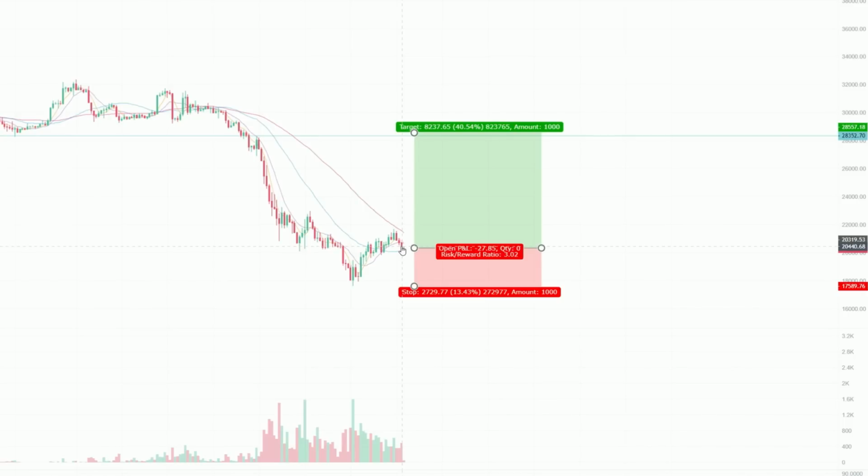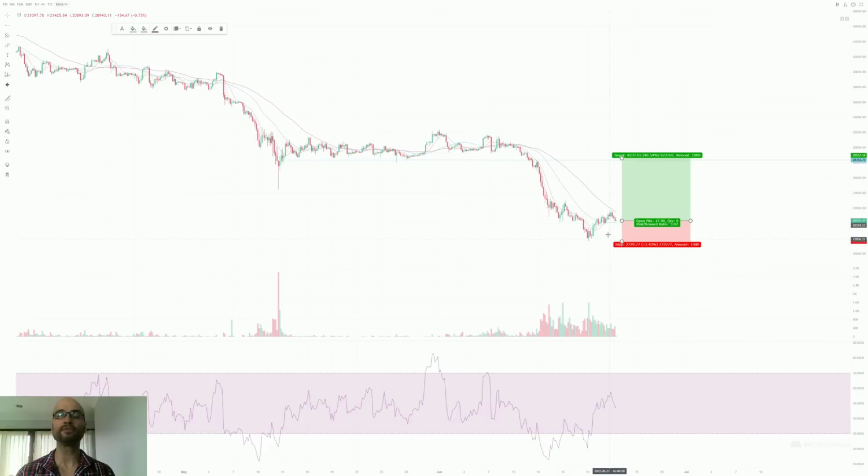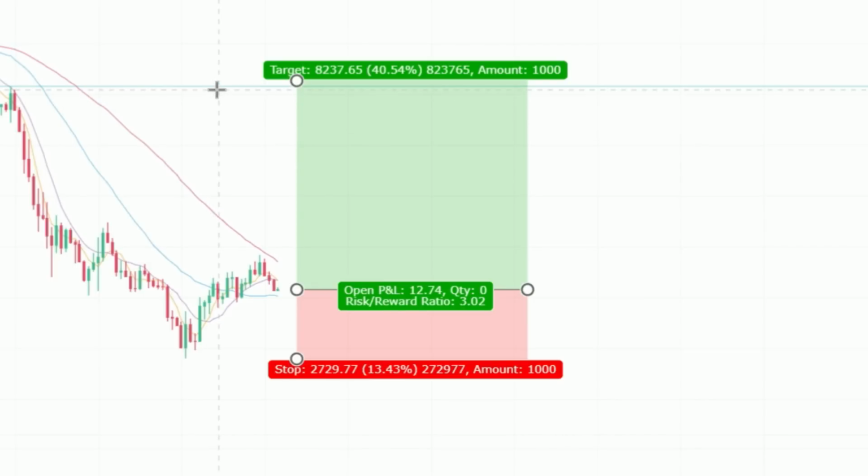If you lose this trade once, you will lose $13. But if you were to enter this trade and exit at a profit at this target, you would win $40, right? So this 3-to-1 risk to reward means that you can afford to lose on this trade 3 out of 4 times, and you will still be profitable as long as at least 25% of the time you are correct with this trade. In other words, you can be wrong 75% of the time with this trade and you will still be profitable. So that is the idea of the risk to reward ratio.